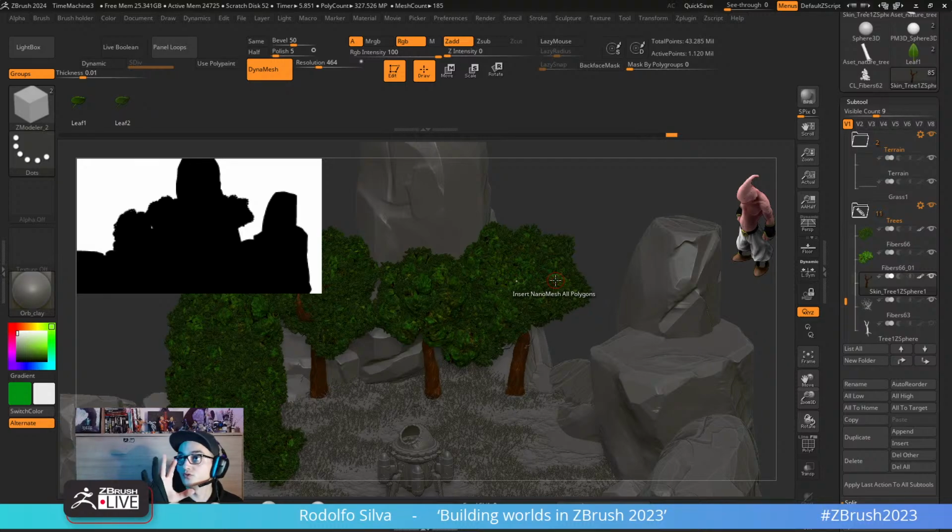Those models are going to be baked into a texture atlas, and then you could texture that in Substance Painter or Substance Designer, and use those to texture cards, basically. So cluster cards and leaf cards, and you can do that with FiberMesh in ZBrush.